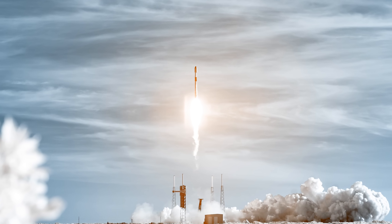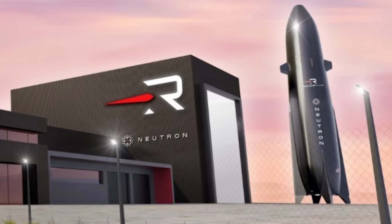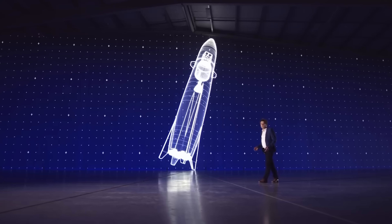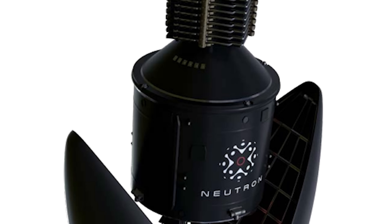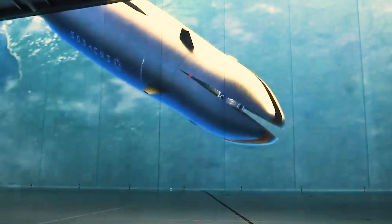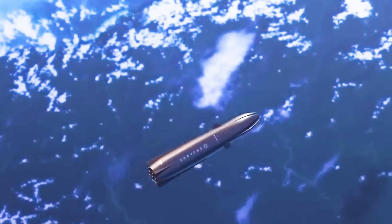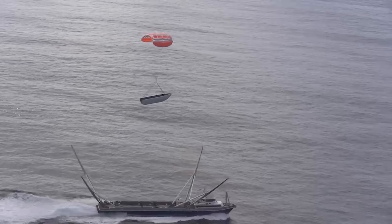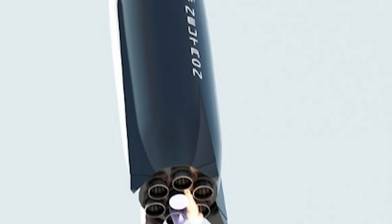So what's the second advantage? Design. Neutron uses Rocket Lab's so-called Hungry Hippo fairing, named after the way it opens in space — like a hippo opening its mouth. The rocket itself is short and stocky, which is also where the nickname comes from. Unlike Falcon 9, Neutron's fairing is permanently attached to the booster and never separates during flight. When it's time to deploy the satellites, the fairing simply opens, releases the payload into orbit, then closes again and returns to Earth with the booster. This design allows the fairing to be reused immediately without the need for a separate recovery operation, meaning Neutron can potentially achieve a much faster turnaround time than Falcon 9.